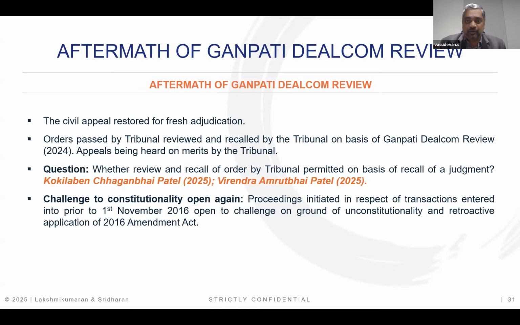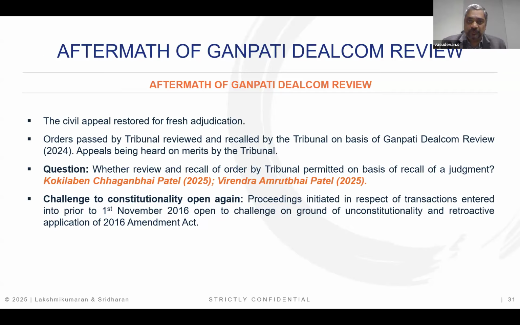And today, according to me, going by the existing rulings by the Supreme Court, most of the appeals should get decided in favor of the taxpayer on the ground that the review was not correct. So this is where we are. I think in the last 2-3 years we have seen a lot of action because of this back and forth which has happened in the Supreme Court, and this is still not concluded.